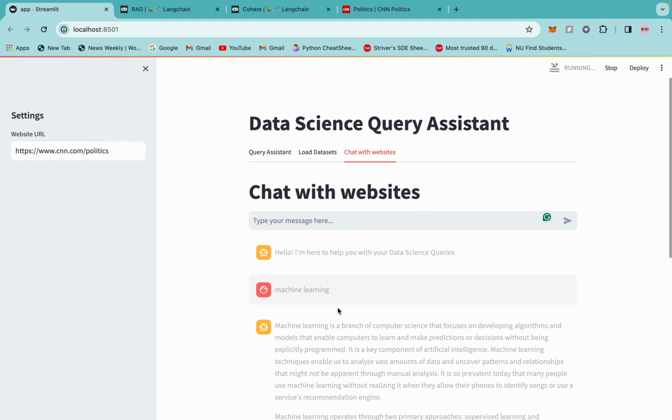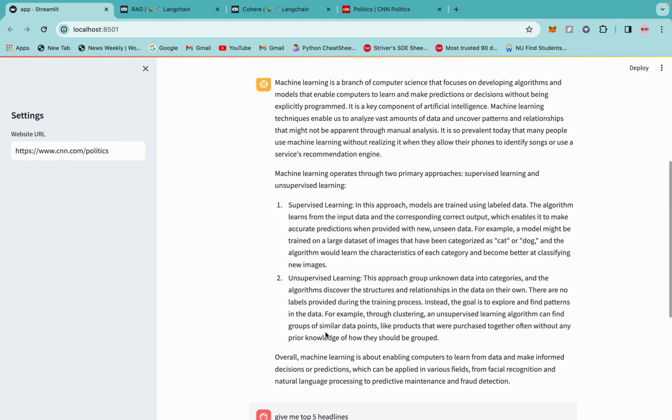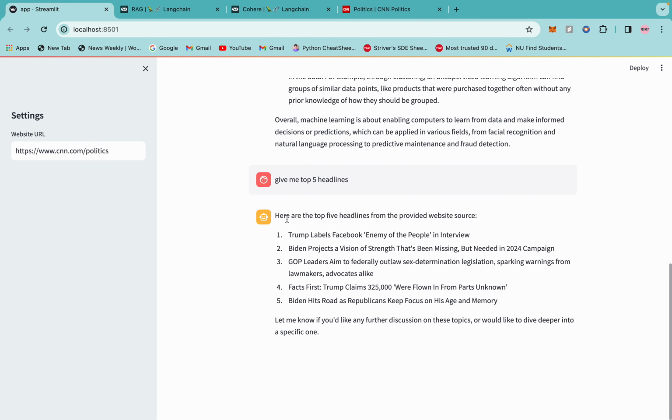Let's see how it works. There you can see it extracts the text from the website that you give, and here it gives you the top headlines provided from the website source, and there you go.